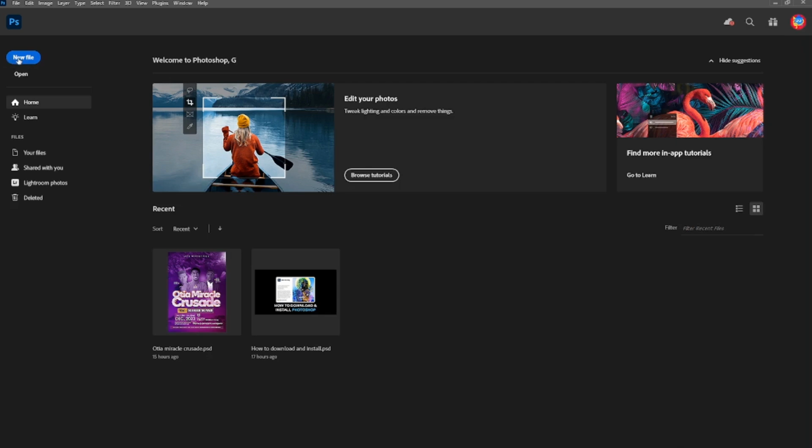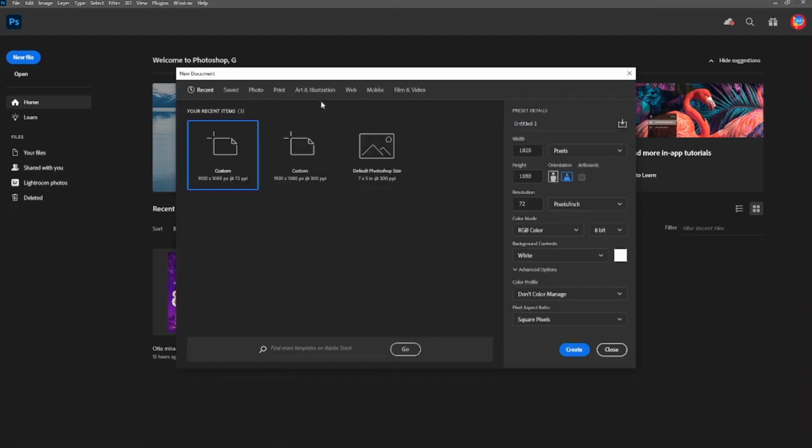Then you see right here this new button, right? Now the new button here is just for you to create a new file. Let's just go ahead and click on that and see what happens. Now it brings up this toggle bar for you. What this does is set up your page, like how you want your workspace to look. This is where you set everything up.